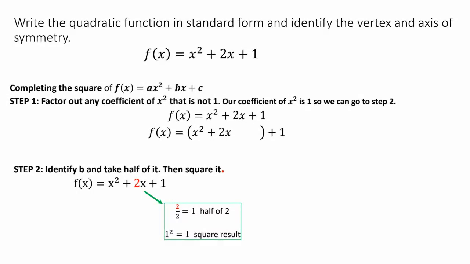The first step that we're going to do is isolate just the two terms that have the x. So this is x squared plus 2x. Those are my two terms that just have an x. And I'm going to leave the plus 1 outside these parentheses. So now I'm going to complete the square. Since a was 1, I can just take half of b, which is 2. 2 divided by 2 is 1. And then I'm going to square that, 1 squared.